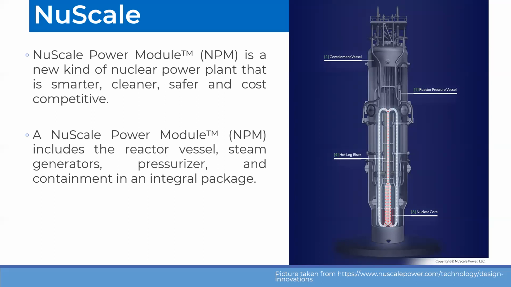NuScale power module is a new kind of nuclear power plant that is smarter, cleaner, safer, and cost competitive. This picture shows the design and technology of NuScale. A NuScale power module includes the reactor vessel, steam generator, pressurizer, and containment in an integral package. Simple design that eliminates reactor coolant pumps, large bore piping, and other systems and components found in large conventional reactors.